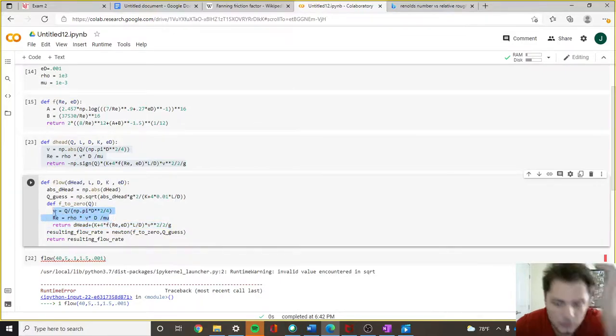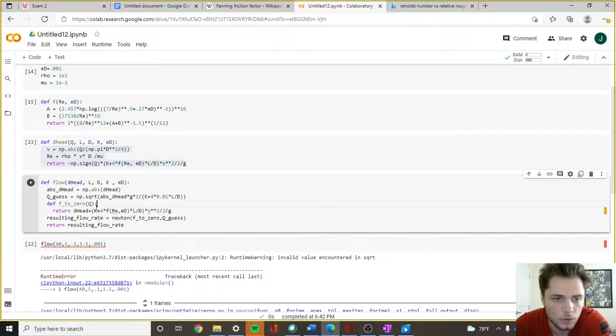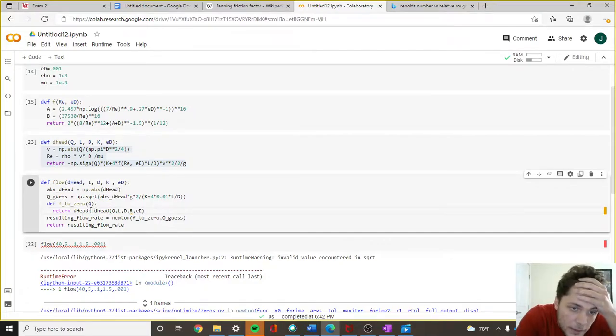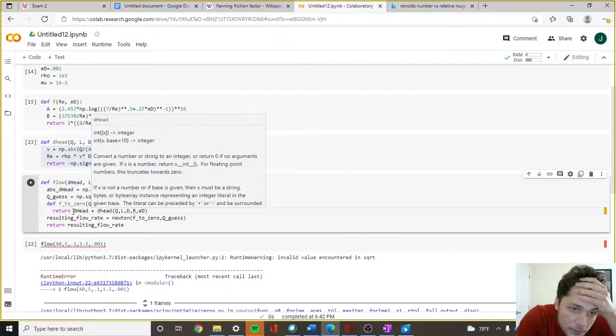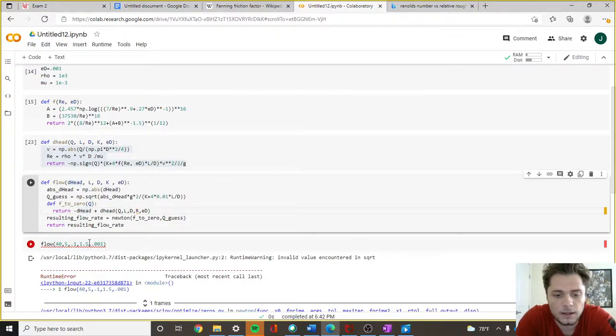So instead of doing this calculation a second time, we can just return the delta head plus our function h head of Q, L, D, Re, D. And again, because if the flow rate is negative, that means we have to take the negative absolute value of our delta head here in order to compensate for that.